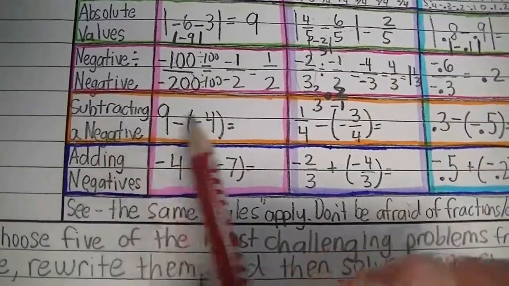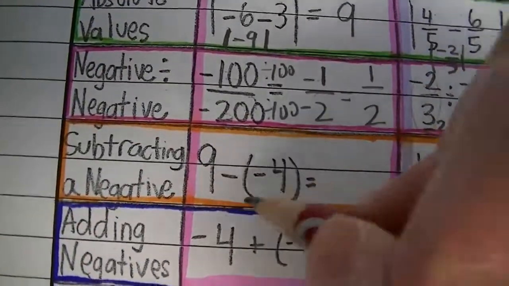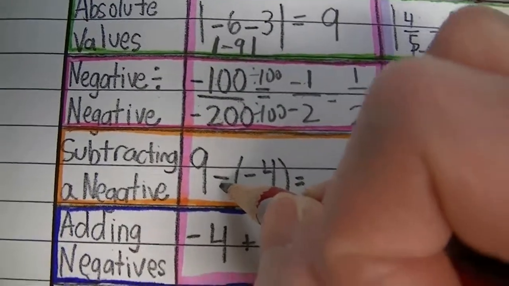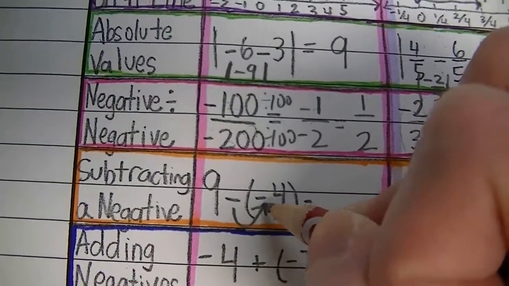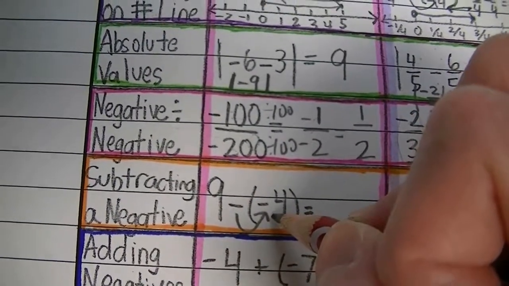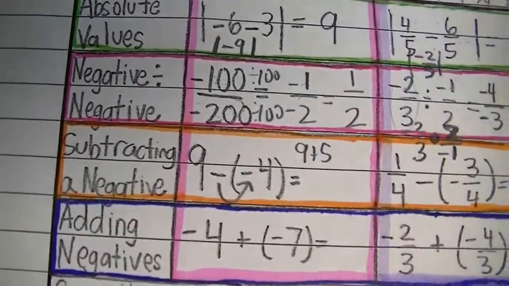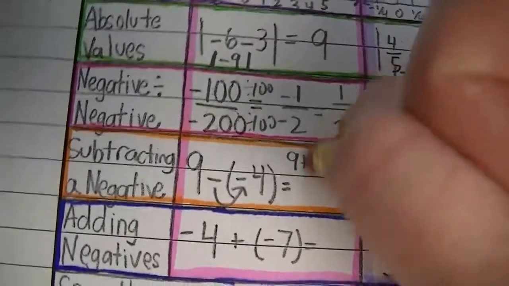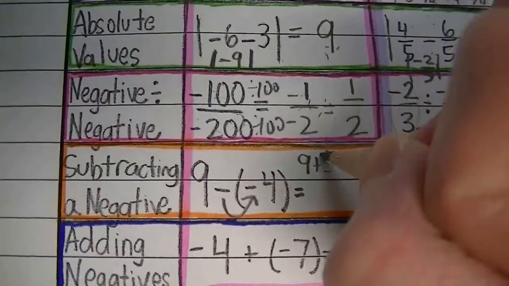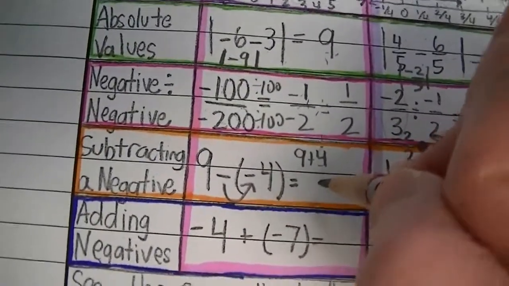Okay, subtracting a negative is our next row. And look, we have parentheses, and I see that there's a symbol directly outside those parentheses. So a negative times a negative is a positive. So a negative times a negative 4 will be a positive 4. So in reality, this is really 9 plus 4. I mean, oh, I don't know why I wrote a 5. I'm so sorry. Okay. 9 plus 4. There we go, teacher. Okay, 9 plus 4, that gives me 13.